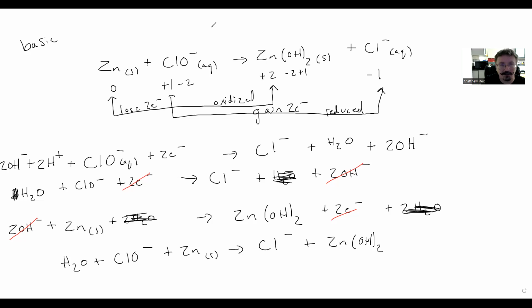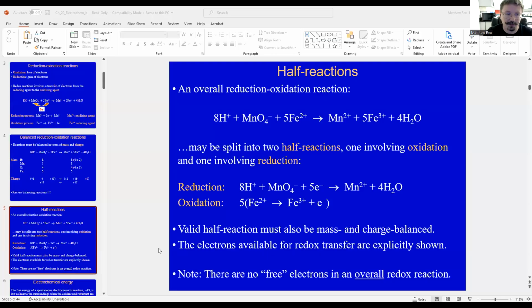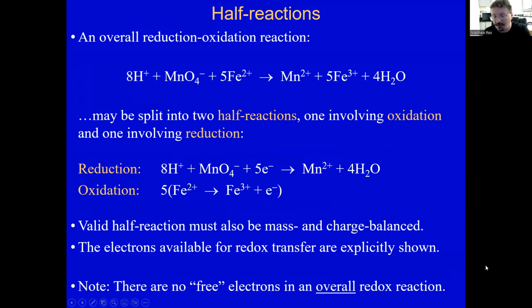So do a lot of these. I recommend doing these practice problems. Use this as a reference. Review it, slow it down, speed it up, whatever you want to do. Hopefully this is helpful. I showed you how to do both acidic and basic, how to assign those oxidation states. Remember, those rules are on page 195 of your book. But you'll need to practice those. You'll want to do at least a few more acidic and basic solutions, so you can, 1, assign oxidation states pretty quickly, and 2, balance them in either state pretty quickly.